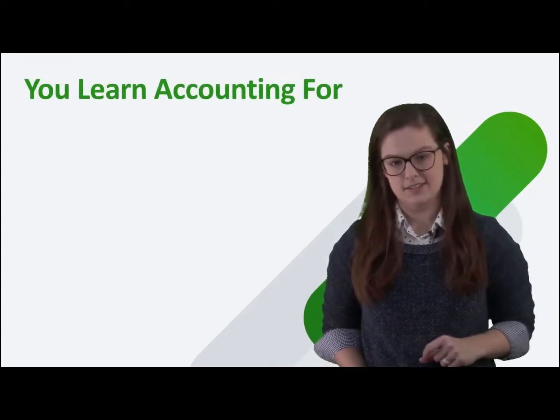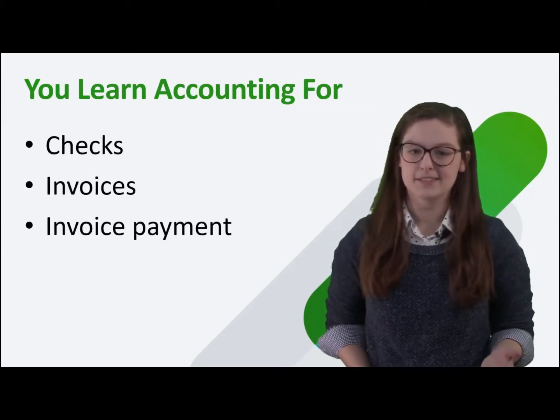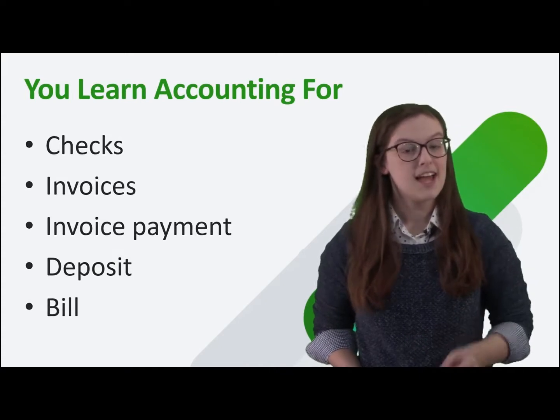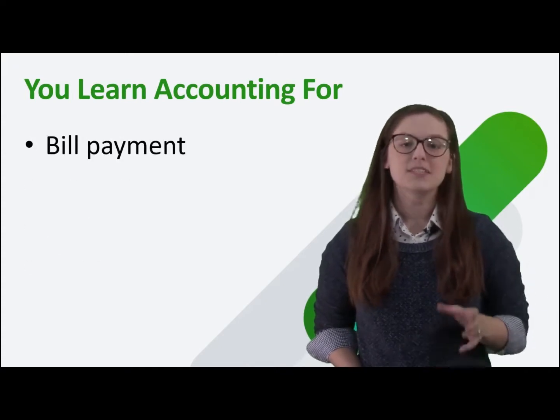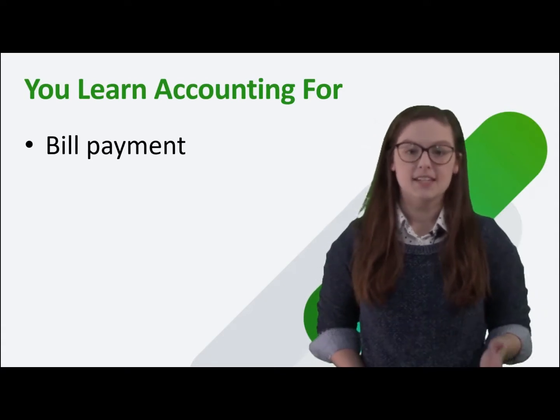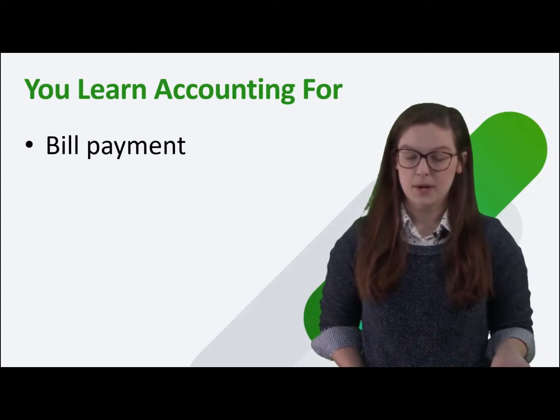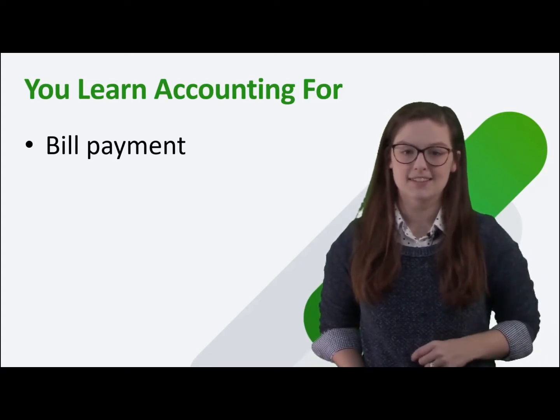Next, you learn how QuickBooks handles the behind-the-scenes accounting for various transactions: a check, an invoice, a payment for the invoice, a bank deposit, a bill, and a bill payment. You see this demonstrated using a T account, a common way to see debits and credits. Then, you see the transaction in QuickBooks, including the debits and credits.